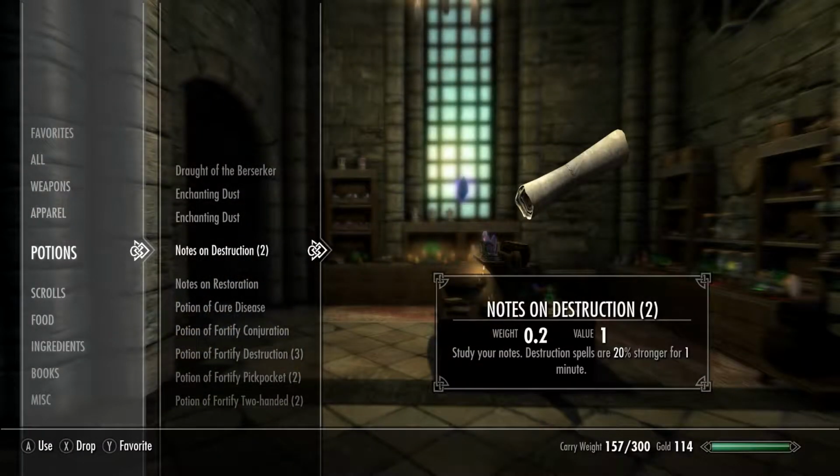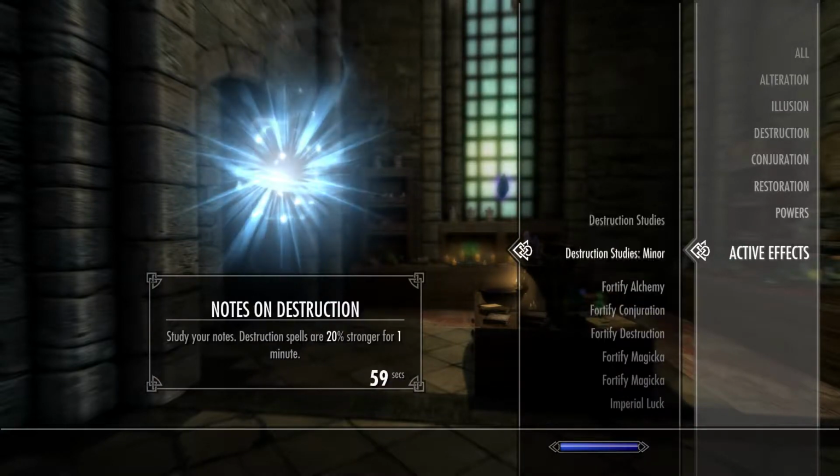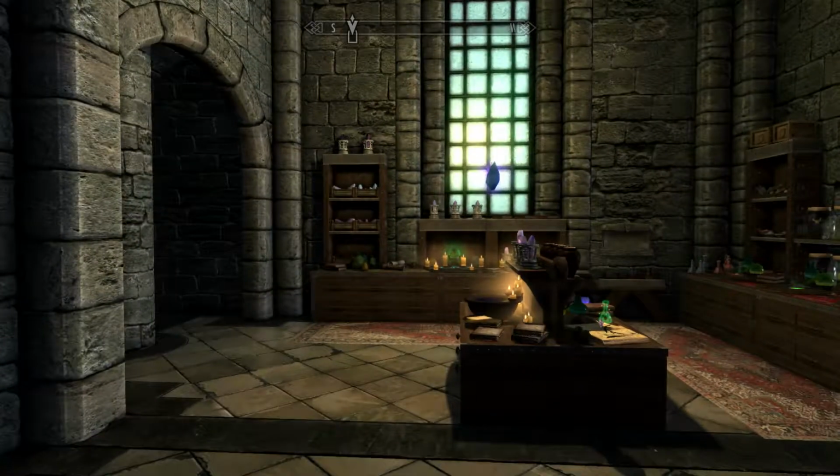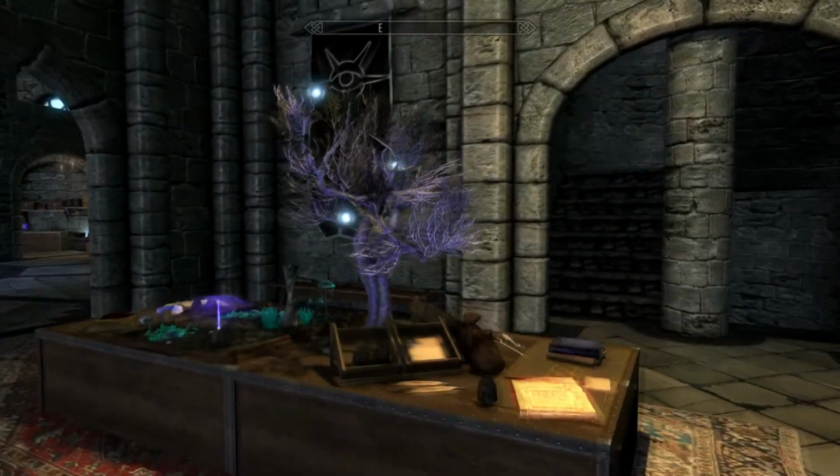It's a good feature. And I'm just gonna show you here that the scrolls you make for the notes on whatever kind of major you're studying in are found in the potion section, not in the scroll section. Scrolls you make from spell tomes are found in the scroll section, as they would be.